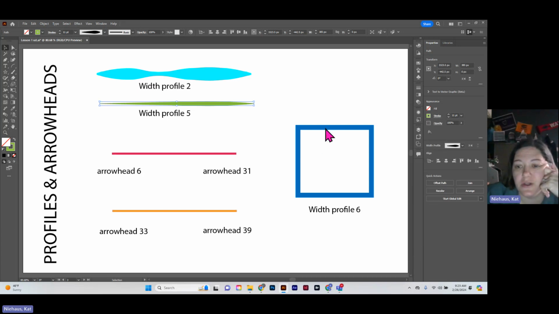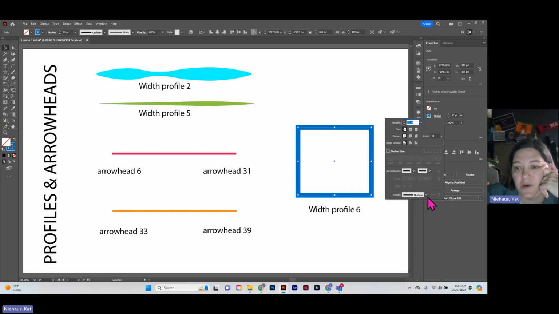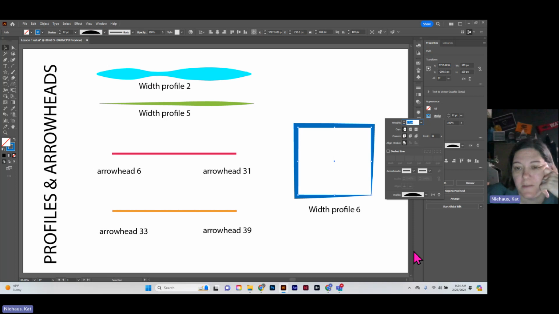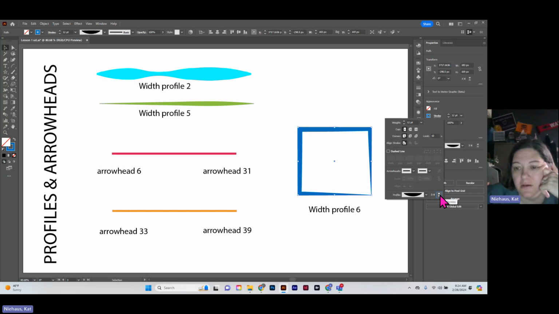But what's kind of cool is you can also do this with shapes. So by doing this one, I can change it to 6. You can see it's kind of thick up here and thin up here, but I wanted it to maybe be the opposite way. I can flip it down here. So you can play with it as well down here, and you can also play with your corners if you wanted to. So you can do a lot of different things with those.